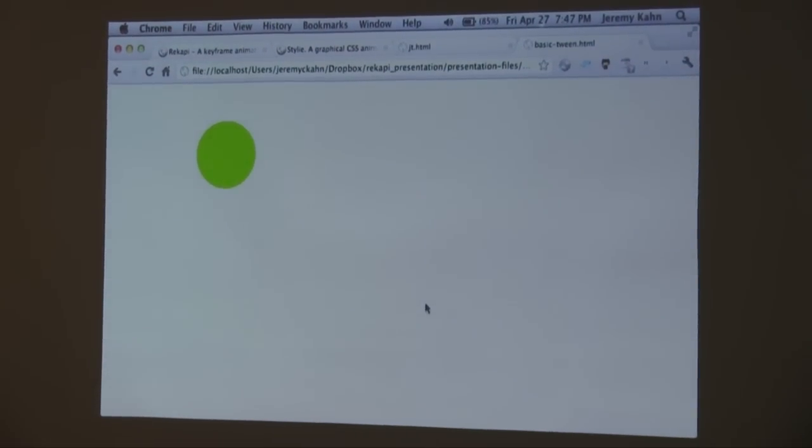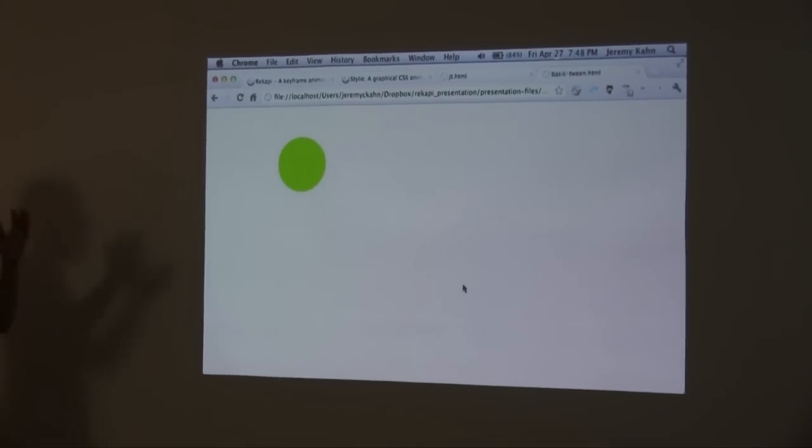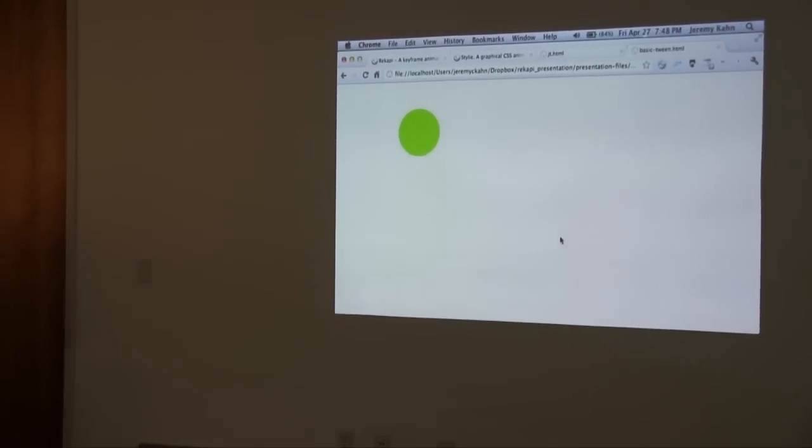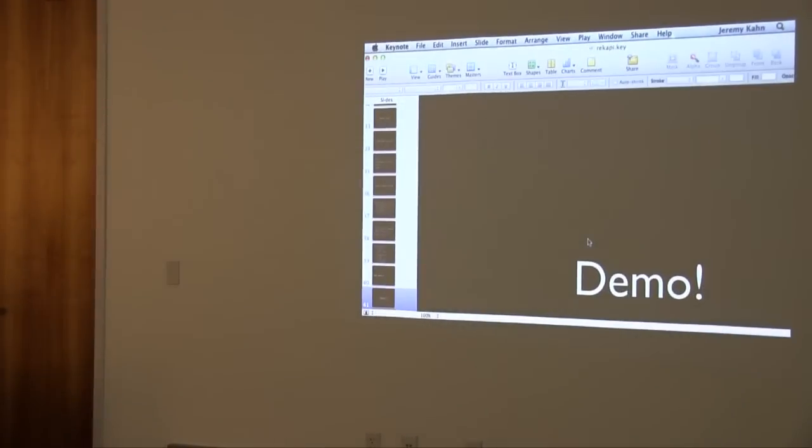This is the animation that we just wrote. It's just a one-step tween. It tweens from the top left to the bottom right, and changes the color. Simple, right? It works. Not that exciting, but we have a ball animating. So that's pretty cool. But I want to revisit something.